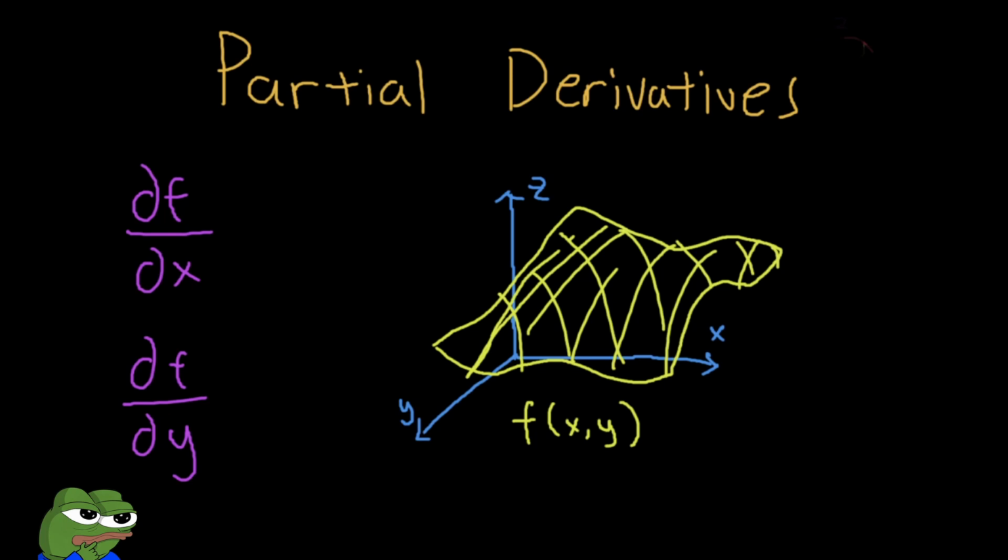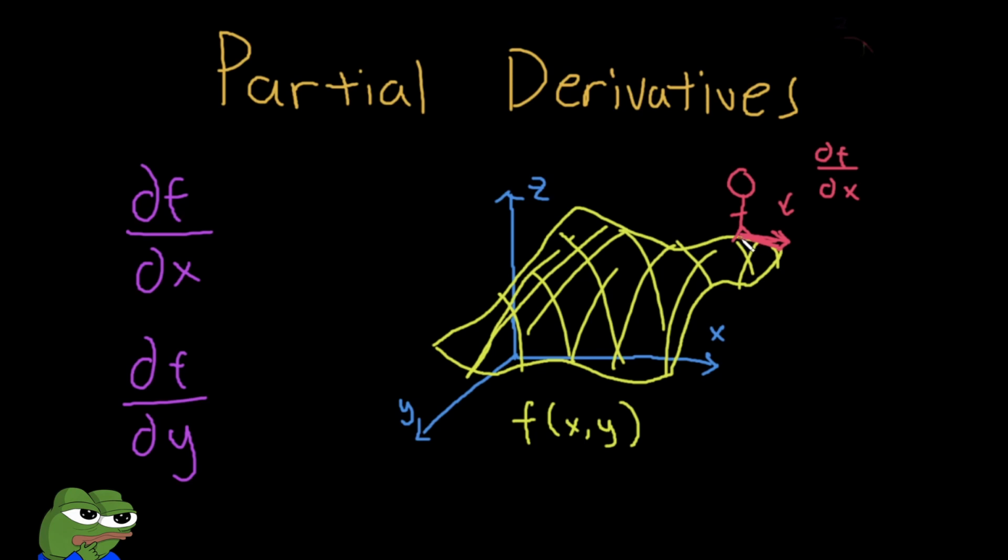Now, just to intuitively explain what partial derivatives really are, take a look at this. Imagine I'm standing over here. In my surface, my partial derivative of f with respect to x is the rate of change in x while keeping my y constant. While I'm moving exactly in the x direction, I observe that the slope is going a little bit down in the x direction. So this is my rate of change with respect to x.